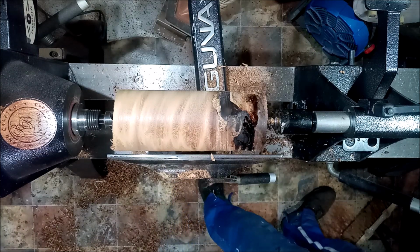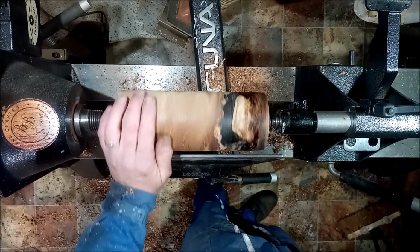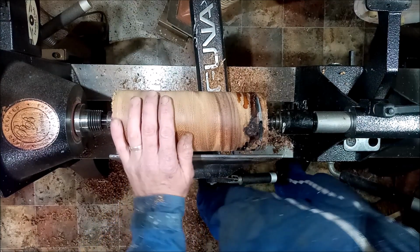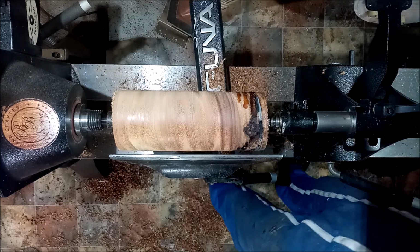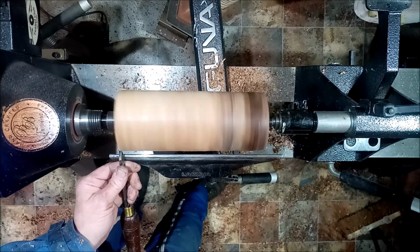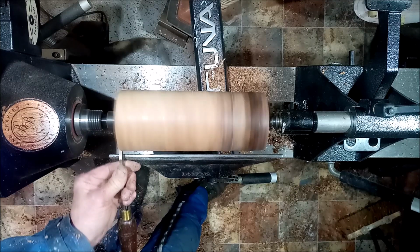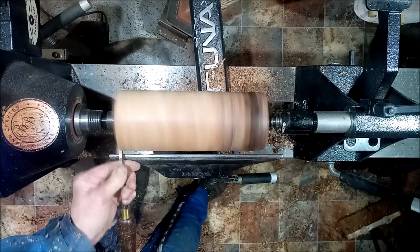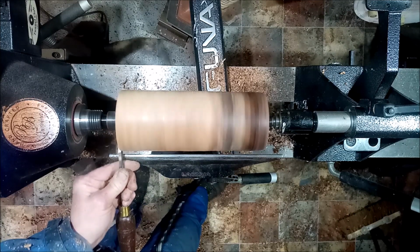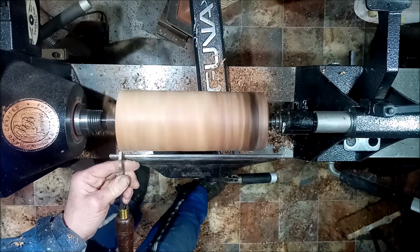Right, let that go off. I'll be back in a second. Right then, looks like it's gone off. Hopefully it's solidified that up. It'd be a shame to actually lose that. Right, next thing I'm going to put a tenon on it. Square the bottom off first.